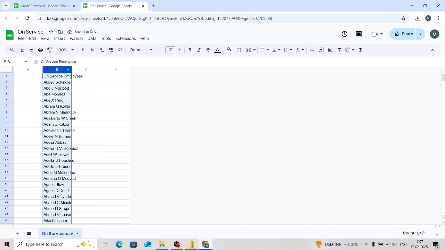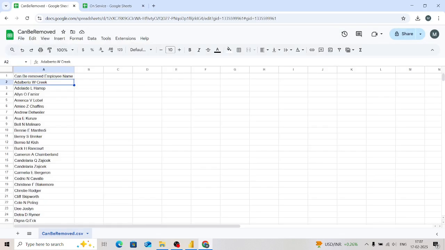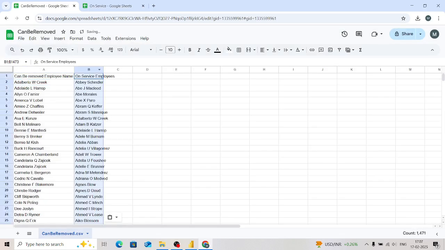Now select this whole column and copy it. You will come to this first sheet, and here in this second column you can paste those names. So in one single sheet we are going to have the names of those employees who we can remove.